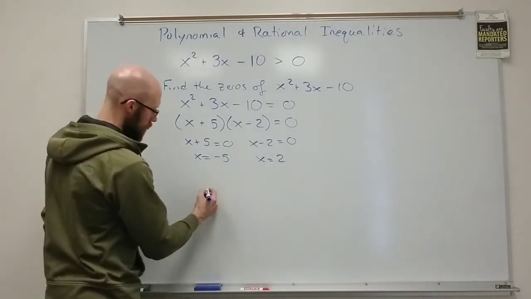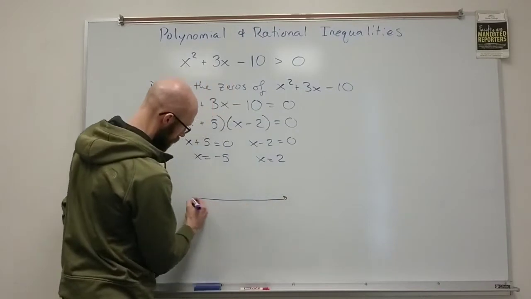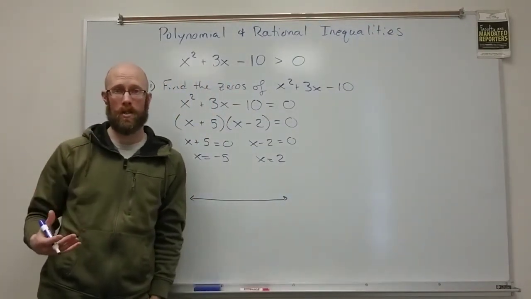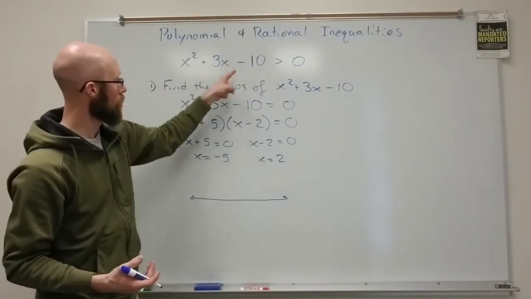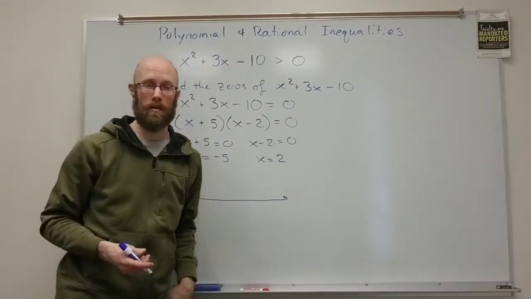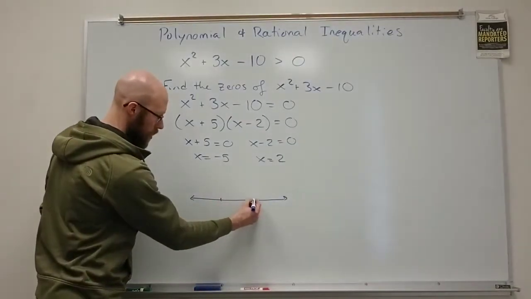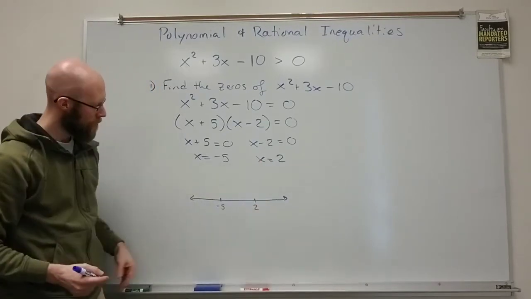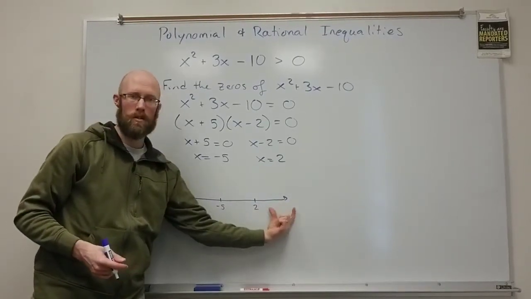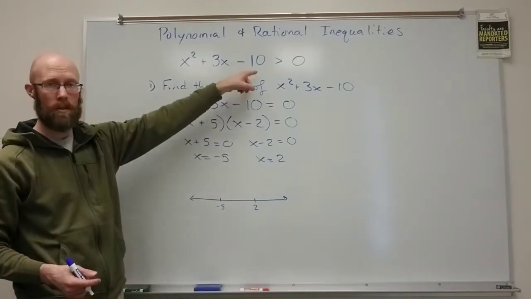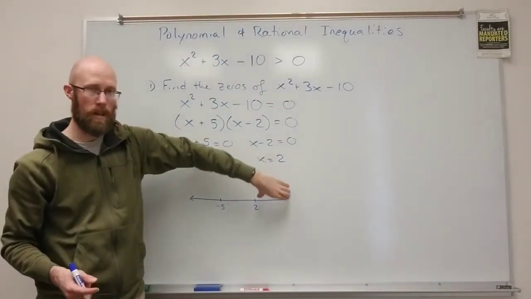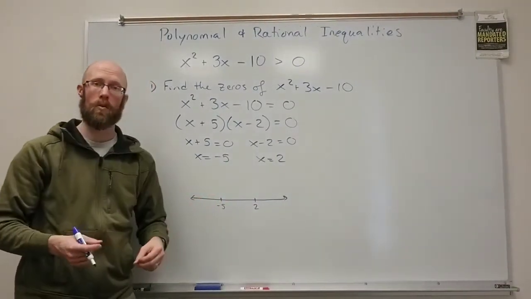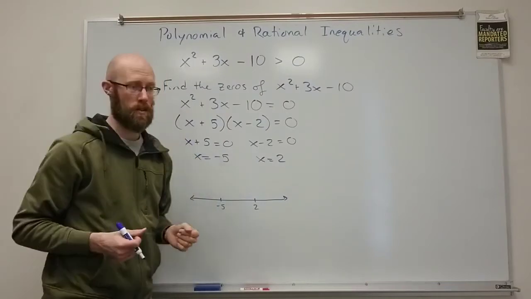So what we need to do is analyze the graph. And really all we need are where the graph is positive versus negative, right? I only want to know where this polynomial is greater than 0, or positive. And so when I look at my intervals, negative 5 on the left, 2 on the right, there's only 3 possible regions where the graph can be positive, okay? Either on the left, in the middle, or on the right. Because these 2 points, negative 5 and 2, are where the graph touches or crosses the x-axis.